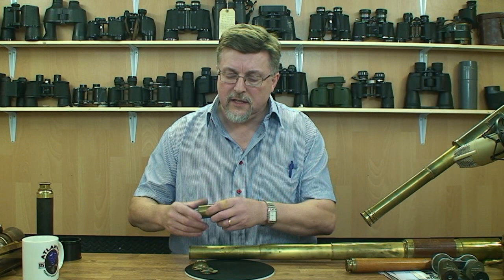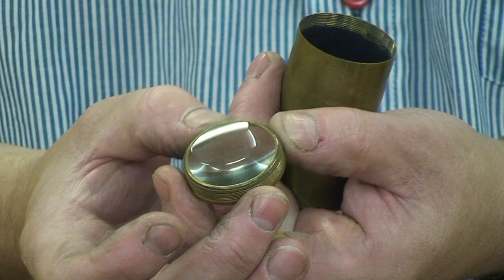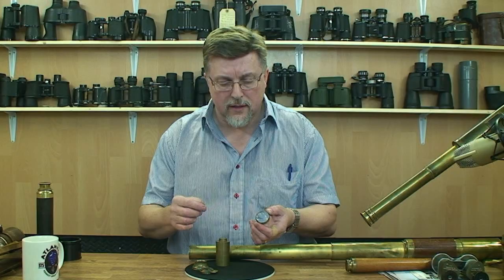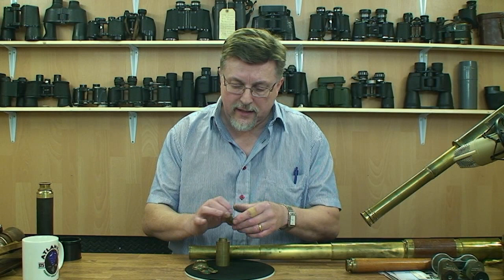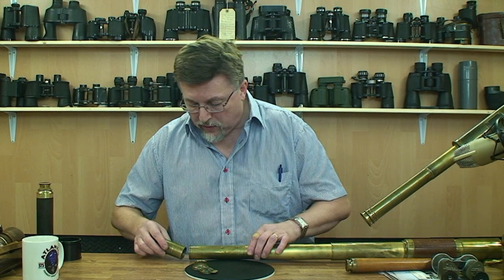We've got a very large field lens here, and this is the technique I was telling you about earlier. You can see the way this lens has been put in — there's no retainer on it at all. The lens has actually been placed in and this very finely turned tip to this brass end plate has just been rolled over with a piece of hardwood while they've actually spun it up with the lens inside. It's very very nicely done. If I take the field lens out you can see that exactly the same technique has been used — that lens is permanently encapsulated in that brass ring, and we can see the field stop inside.